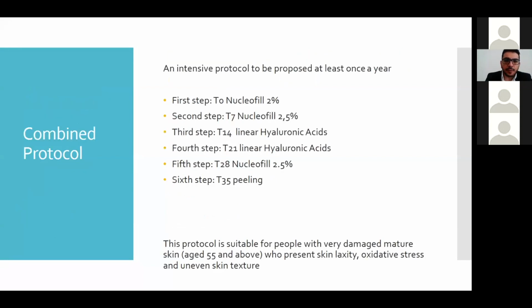A very intensive protocol will be applying NucleoFill medium, and then after 1 week we apply NucleoFill strong, and then after 1 week we apply 1 session of Skin Pill Basic, and then after 1 week we apply Skin Pill Basic or any linear hyaluronic acid. After 1 week we can apply a strong session of NucleoFill, and then we can do a peeling. A lot of combination protocols can be applied.